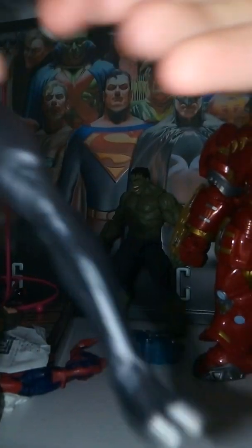In terms of articulation, you've got a 360 at the head, you can look up and down, there's a 360 at the arm, swing out the shoulder, 360 there, double jointed elbow, 360 at the wrist and it is on hinges. You have a 360 at the torso and an ab crunch. The legs do come forwards, backwards, and outwards, 360 at the thigh, double jointed knees, and the feet do pivot and move up and down. In terms of articulation, I think this figure is absolutely amazing.